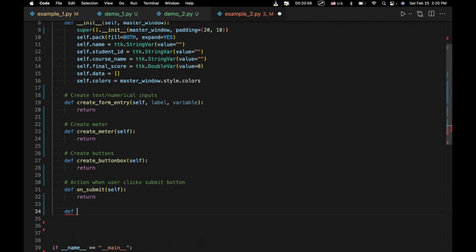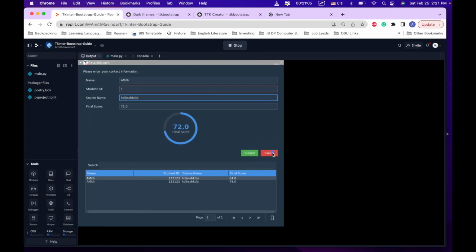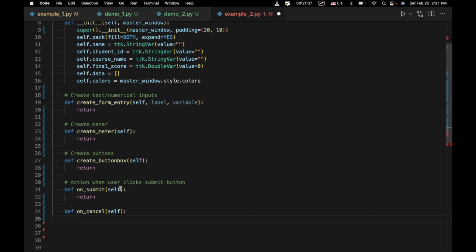Then I'm going to create def on cancel, and that's going to be what's triggered when the user clicks the cancel button. And then finally, we're going to have def create table, which is going to be the last function that we fill in.